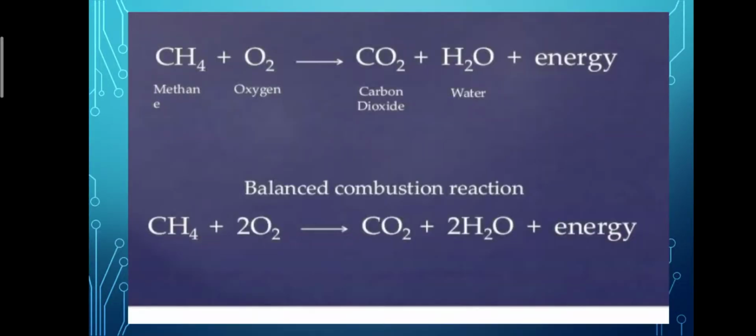The general reaction of combustion: natural gas, that is methane, reacts with oxygen. As a result, carbon dioxide and water are formed with the release of energy. The balanced combustion reaction: when CH4 reacts with 2 molecules of oxygen, carbon dioxide and 2 molecules of water are formed with the release of energy.